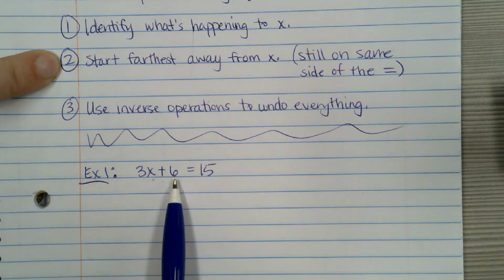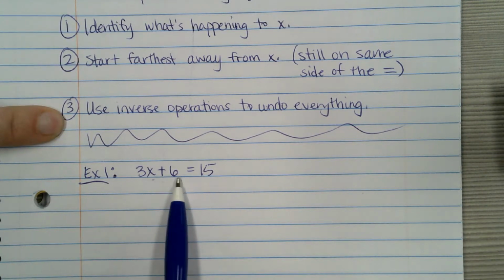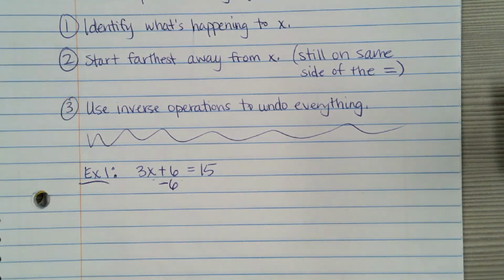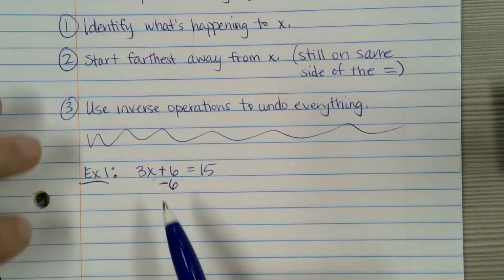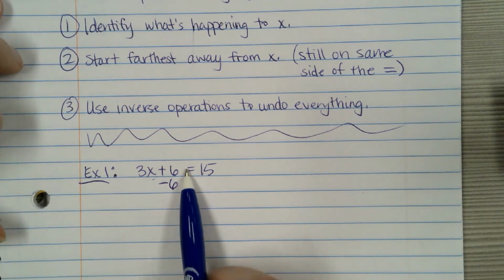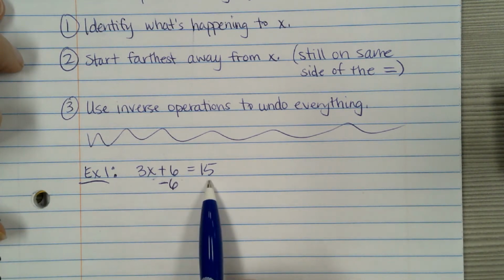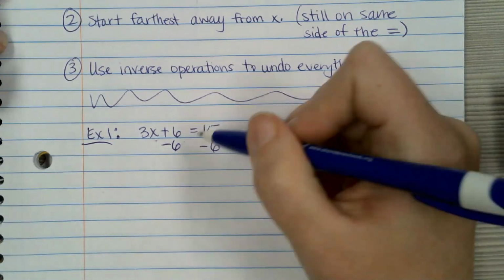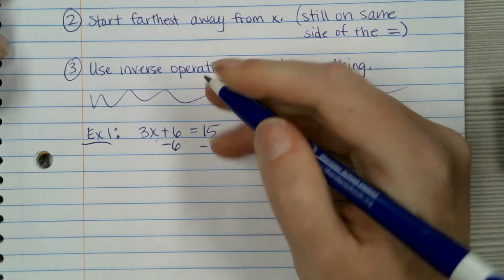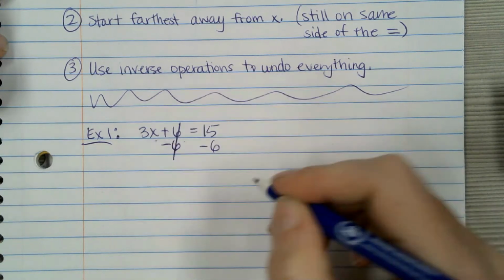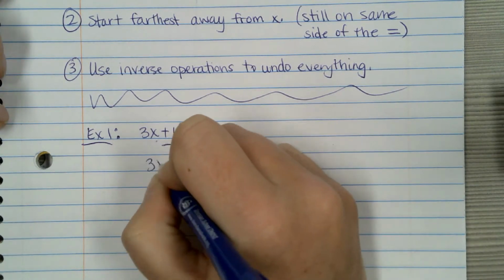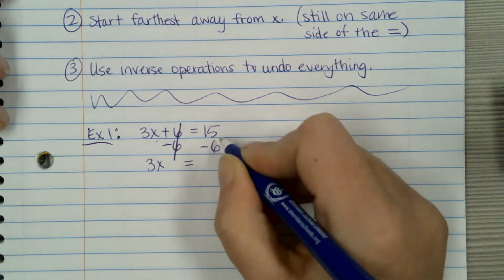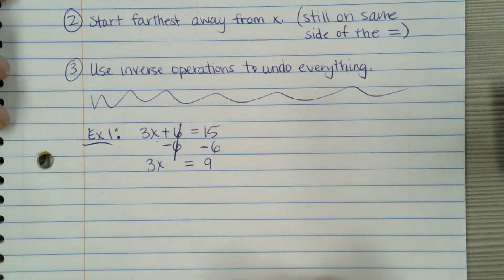Now we know from last week the inverse operation, the opposite of add 6, is to subtract 6. Now, when you're solving your equations, you have to make sure you balance it, okay? So if you do it over here, you also have to do it on the other side of the equal sign. So we're going to subtract 6 there. So, do you remember what 6 minus 6 is? That is 0. Those cancel out. We're going to bring down our 3x, just bringing it down. We're going to bring down our equal sign. And then 15 minus 6 gives us 9.